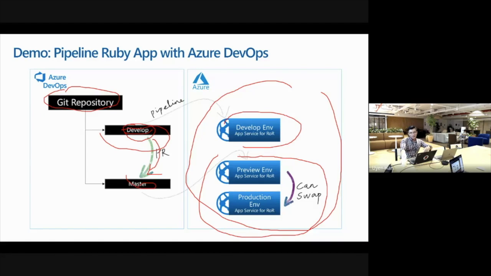As you can see, for the production environment here, I have two slots. They are identical. One I call preview, and the other I call production. The idea here is that every time we decide to go to production, we bring the code from the master branch right here to the preview slot first. If everything is okay, we can swap it with the current production by swapping the virtual IP, right? So the preview becomes production and production becomes preview.